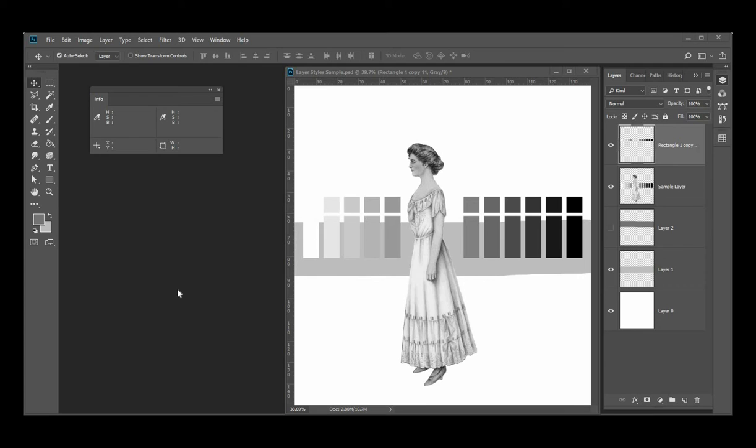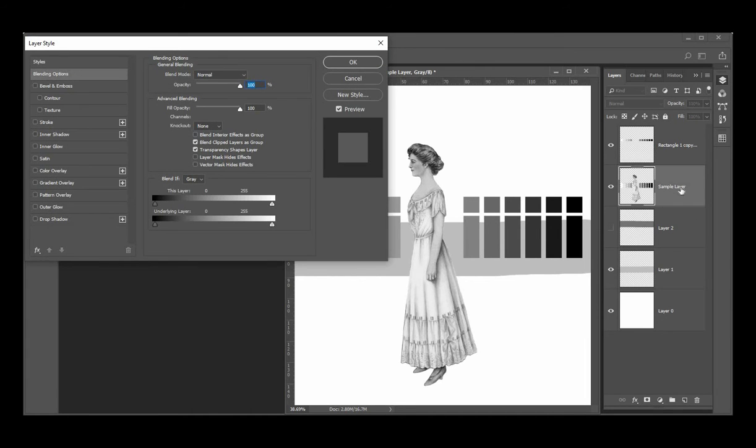In this tutorial I will show you how to work with layer styles. So you activate a layer. Let's activate the sample layer, and then you just double click here in this area, not on the name of the layer but in this gray area next to that, and then you see a dialog box opening. It's the same dialog box which opens if you click the effects here. Alright, and here you can define everything you want to do about the appearance of this layer.